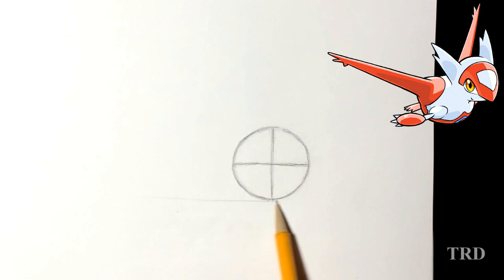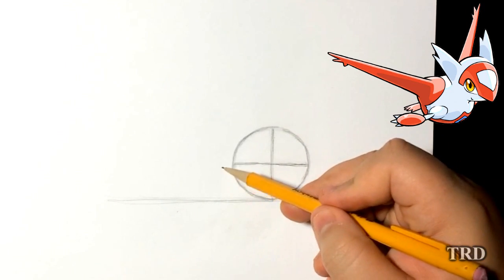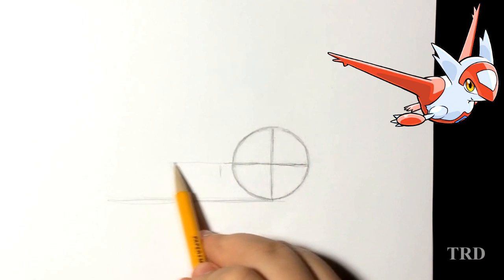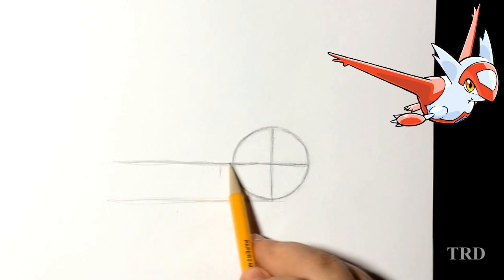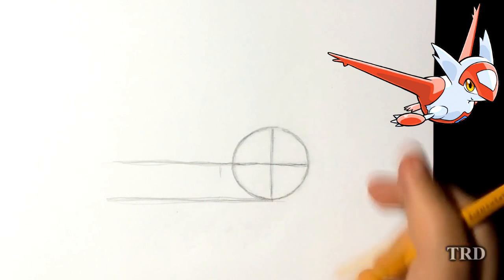Alright, so here that's the best thing I'm gonna do, I think, so I'm gonna leave it like that. So now we're just gonna do a line at the bottom of that circle, just extend it to the left, and that's just gonna help us place the other circle for the body, because we're gonna do another circle. And then right here, I see how far it comes off from that, so we're just gonna extend that same line from the other circle for the middle circle, from the line in the middle of the first circle.